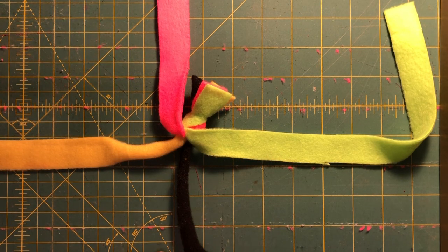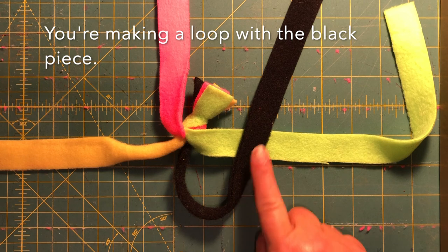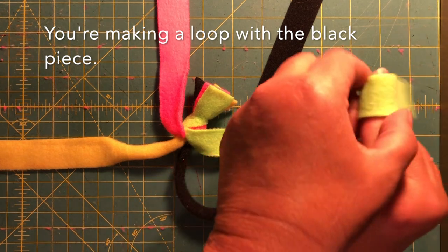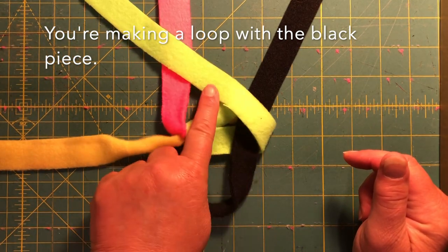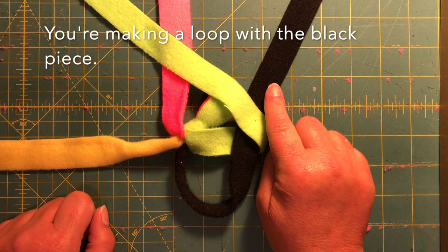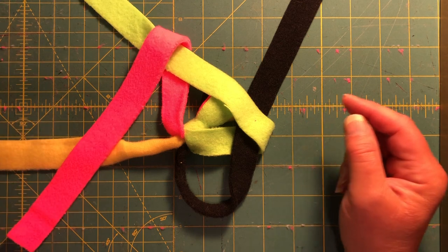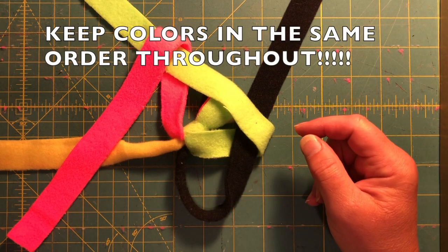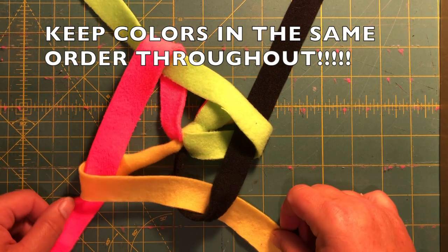Here's the black one. We're going to take this and we're just gonna fold it over top of this one on the right. Then you're going to take this green one and you're going to fold it over top of these two. Now you've already gone over top of this one so you're not gonna use this one again. Now you're going to go over top of these two like that. Remember you have to keep this loop right here. Then with the yellow one, I'm gonna put it through the hole. And what that does is it closes your knot.